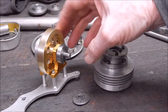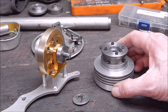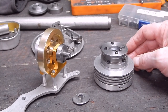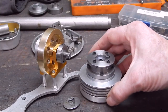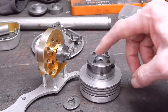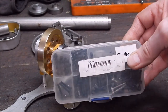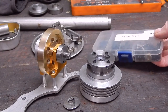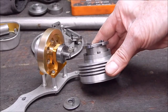The shaft we machined, the centre out of, was also stainless steel. So you can have the time of your life playing around with this stuff, and the sky's the limit, really. It's just a matter of how finicky you want to be with the work. I mean, this is pretty precise stuff. And once again, all the little Allen-headed bolts are from these kits you can buy from Banggood. You get all these nuts and bolts and stuff, and they're cheap as chips. Well worth buying for this sort of work, because they are nicely made, and they give a nice, neat finish.